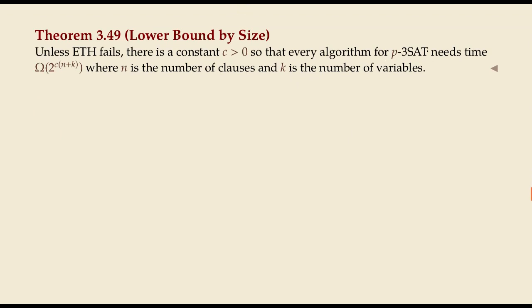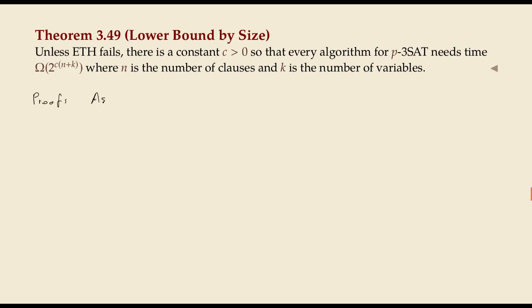This is again considering the 3-SAT problem, but this time we say that for every constant, again this is a universal quantification, we have an algorithm that runs in this time. So any algorithm must run in 2 to the c n plus k, where now the number of clauses is also included. And this will be much more helpful.